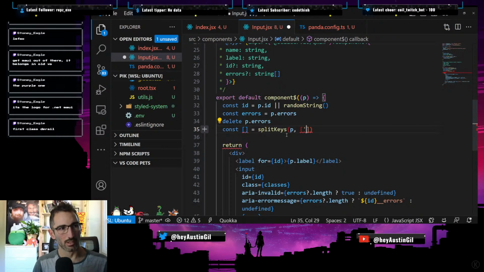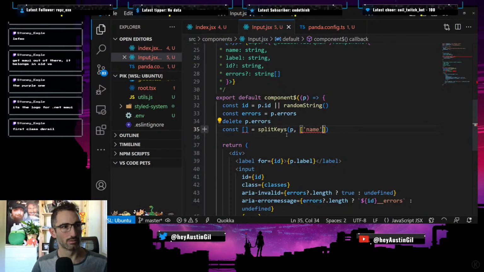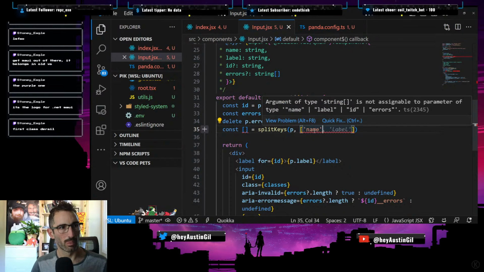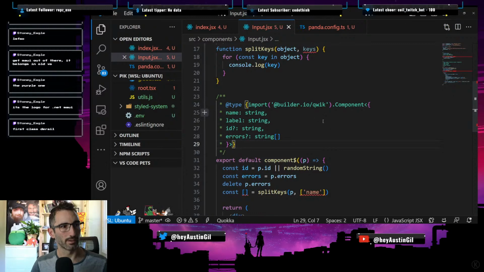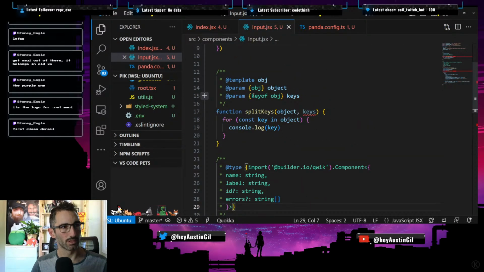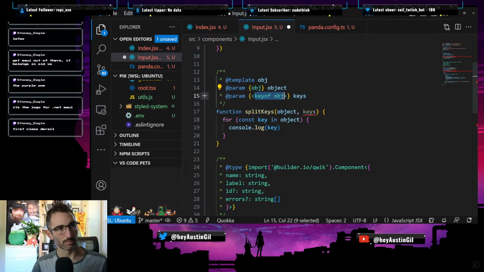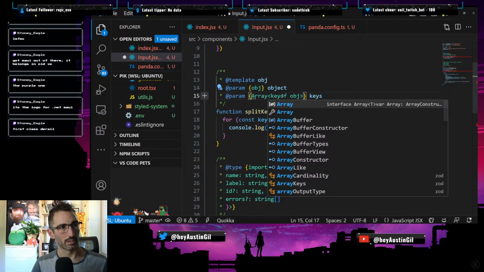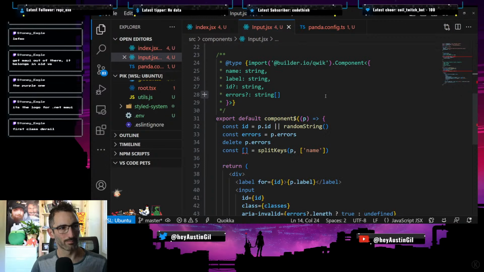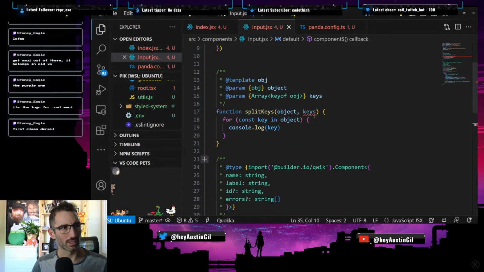Fine name. Argument of type string array is not assignable to parameter of type... Ah, yes, that's because this should be an array of this. So, array. Thank you. Man, I'm getting kind of decent at some TypeScript stuff. I almost got that first try.